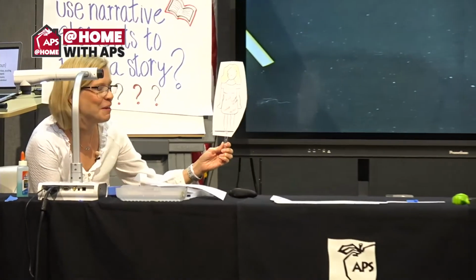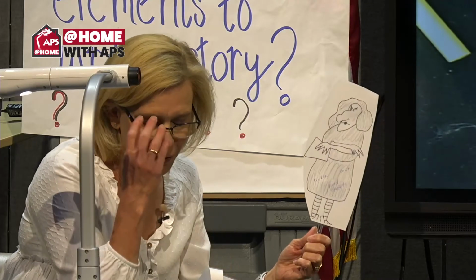And now I have my evil Miss Viola Swamp and my really sweet Miss Nelson. And you know what you could do? I would love to have you tell a story using your puppet. And then that might make you think about creating a character in the story that you're going to write with Miss Abby. And you could create a puppet for that too. And then you could have a puppet show with your story.